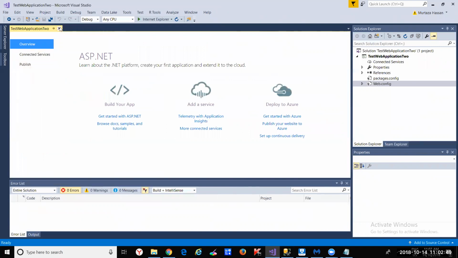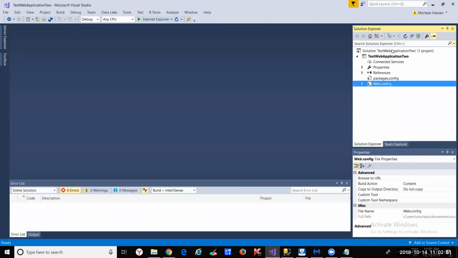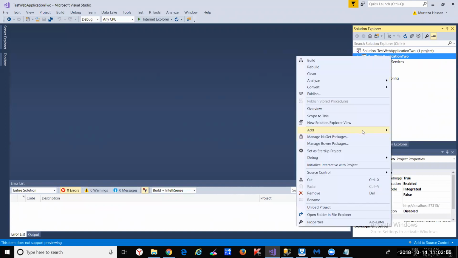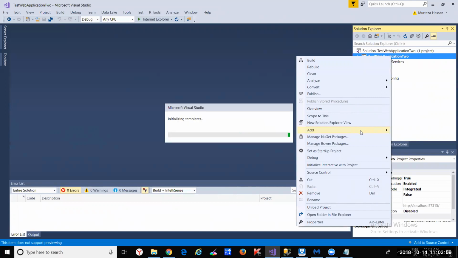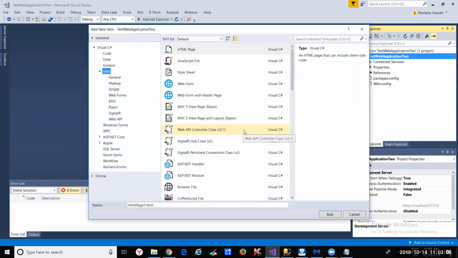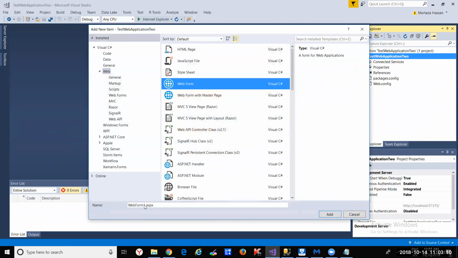Now, by default, the way to create a web page here, you right-click here and add a new item. Web form, all right? And you can call this the home page.